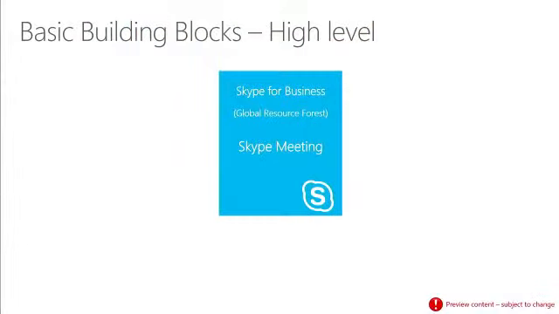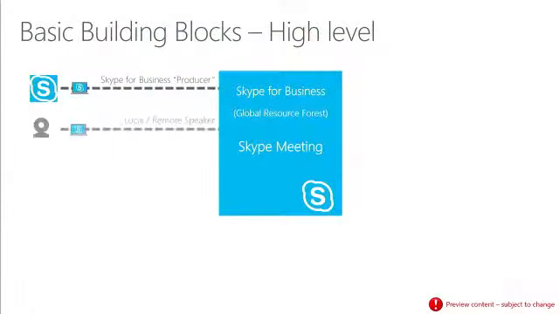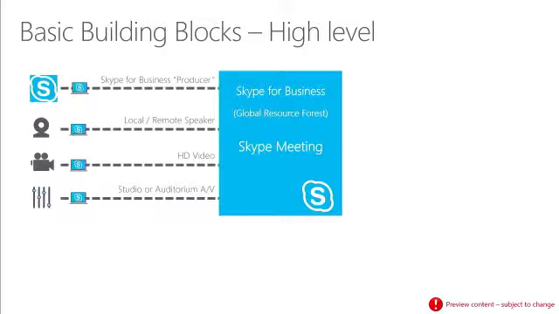Okay. So if you look at the building blocks of a broadcast meeting, let's start off with what we call the production team, the people that really are the presenters. These presenters will use a Skype meeting. We have different roles in there: a producer, a remote speaker or a local speaker, some video sources, and last but not least, maybe some auditorium or studio AV.